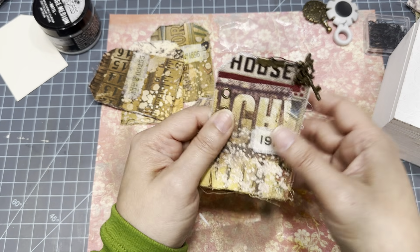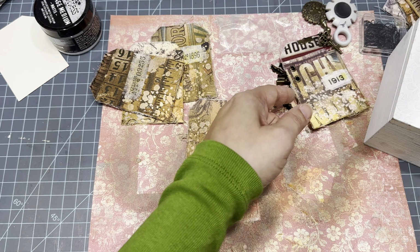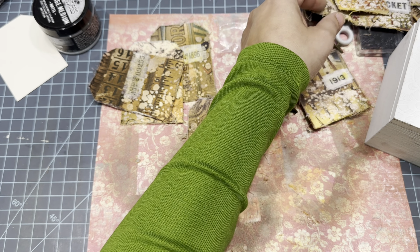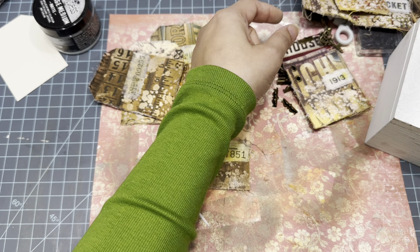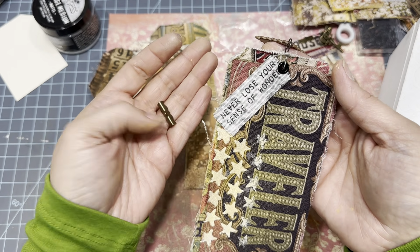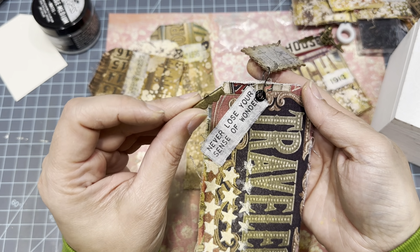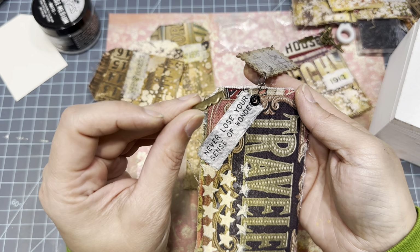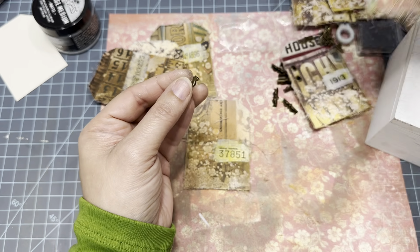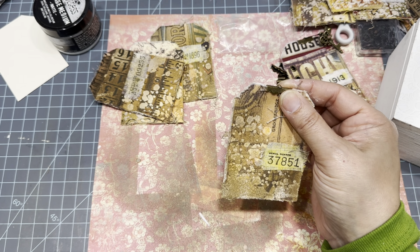Now, if you don't have this and you just have your Crocodile with your eyelets, then do that. Put that on the top. I think I did do one with that on the top just to make sure that it worked. Let me see. Do I have it here? Yeah, see? So I put one at the top here. In case you don't have these, I did buy these at Hobby Lobby. So if anybody's interested and wants to get these, I think I bought them on clearance, but I think they're in the jewelry making section. And like I said, if you don't, then just go ahead and use your Crocodile.